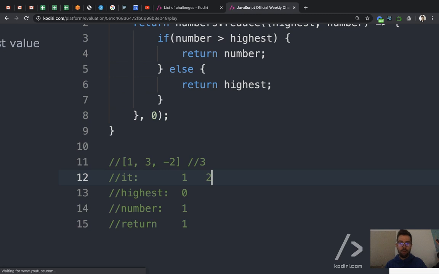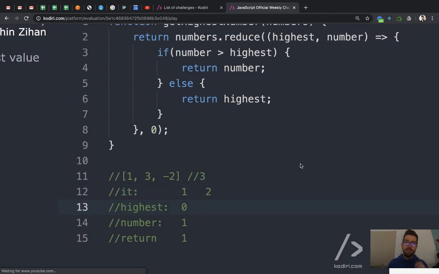Iteration number 2. Rochelle, what's the value of highest? Wrong. Not 0. On the first iteration, we said, is number 1 greater than highest 0? Yes, 1 is greater than 0.